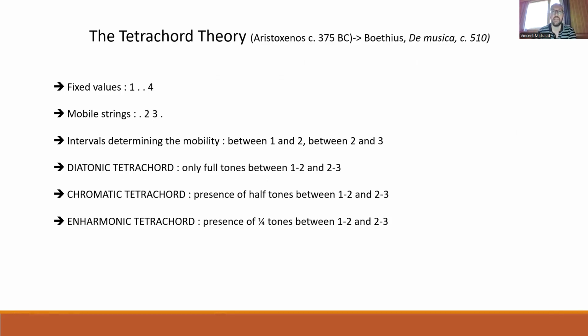So tetrachord theory, this is of Aristoxenos before Christ, but also reinvested by Boethius in De Musica in 510. So what is a tetrachord? It's not like a hexachord. It's not a nomenclature of tones and semitones. It's tetra, 4 chord strings. So it's a unity of 4 strings. So how do these unities function?